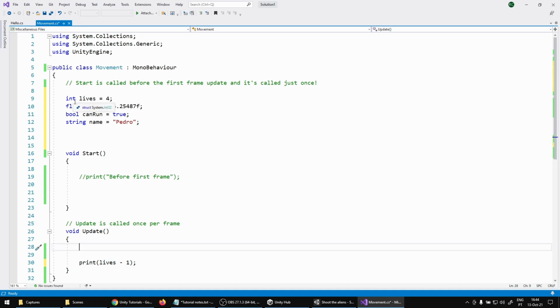So in this case, maybe this is an athletic running game, and the player will run at this speed and it has 4 lives. I don't know, you know. So this can be used to store information that we can use later to make the thing happen.